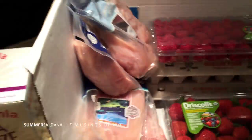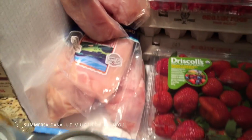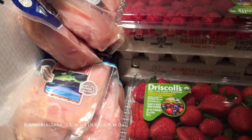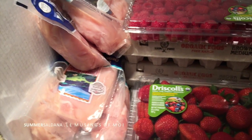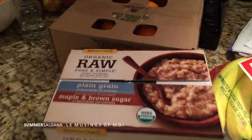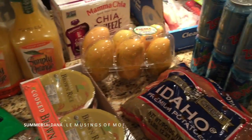And it's not just chicken and potatoes or eggs and potatoes that I'm going to have every day. I'm also going to make a bunch of brown rice and black beans and freeze those in portions too. And I can mix and match that with some salad and broccoli and all kinds of other stuff. So that's a super clean way to go about eating lunches and dinners for me. And I won't have to think about it for a couple of weeks. So that's everything. That's the haul.